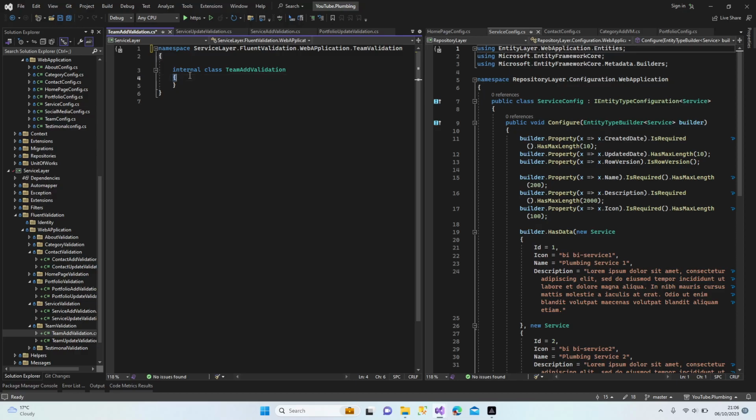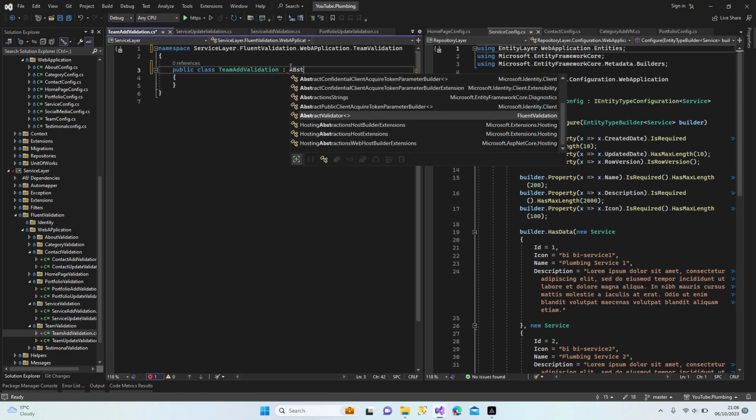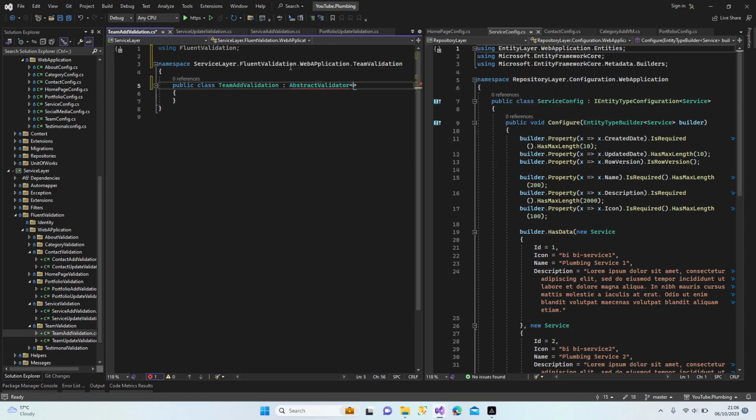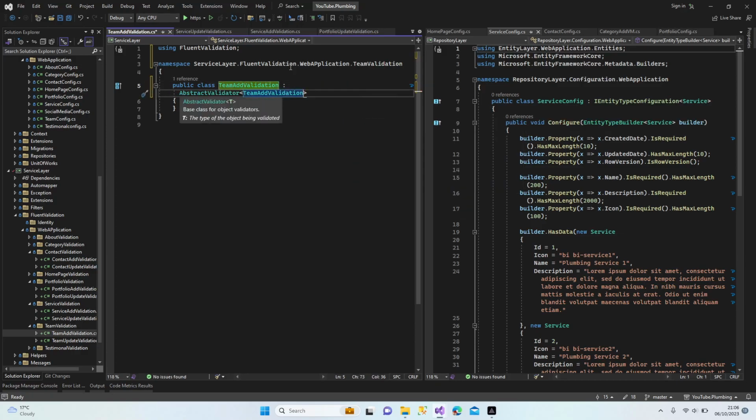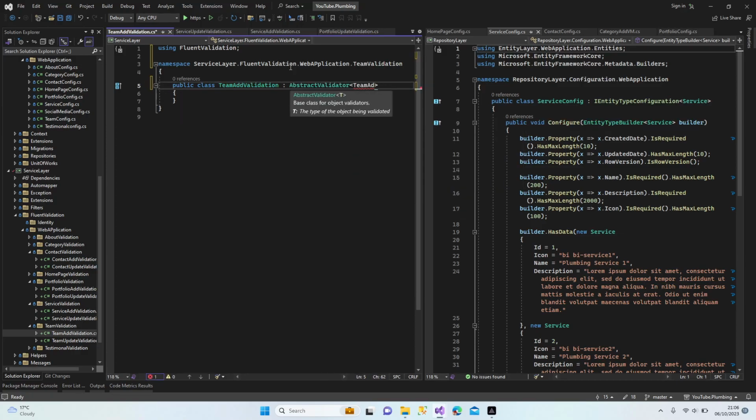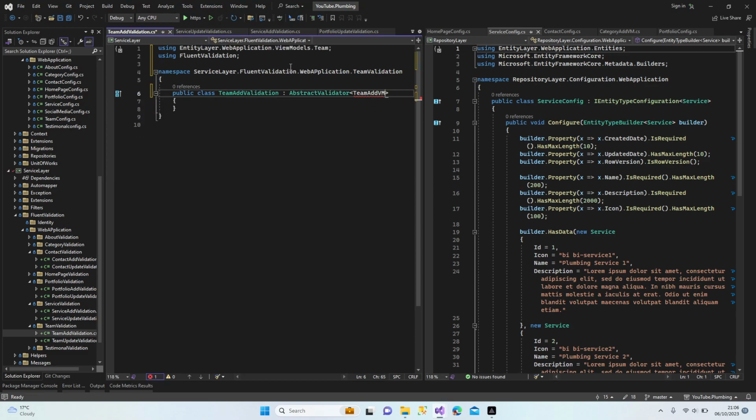Control RG, public, team validation, abstract validator, team validation, no, team add view model. Now, oops.